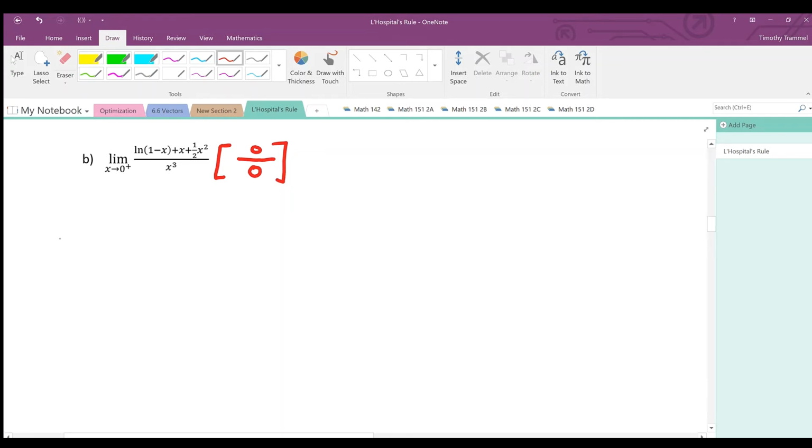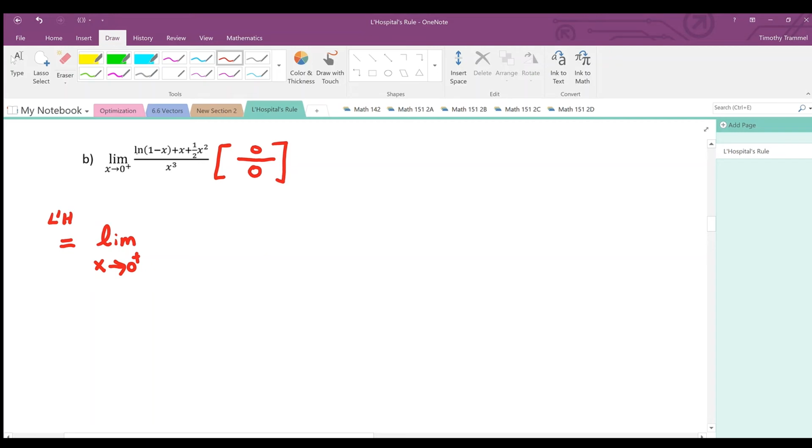Let's do that. Let's go ahead and take our first derivative. So this is the limit as x goes to 0 from the right. And I said let's take our first derivative, but I want to be a little bit careful about how I word that. When we use L'Hopital's rule, we're taking the derivative of the numerator and denominator separately. We're not going to be using the quotient rule here.